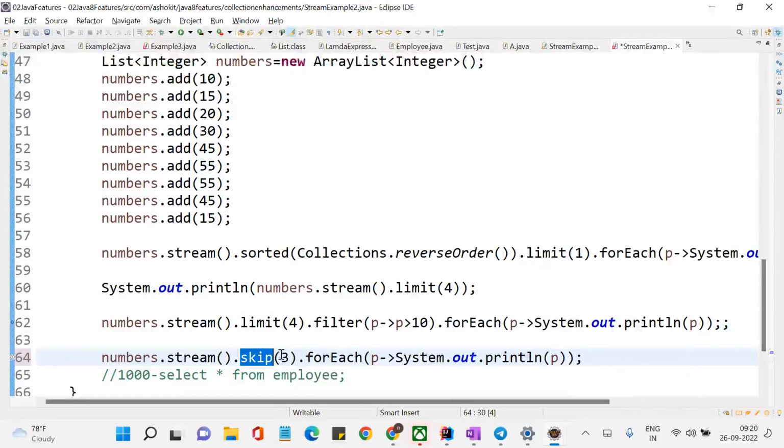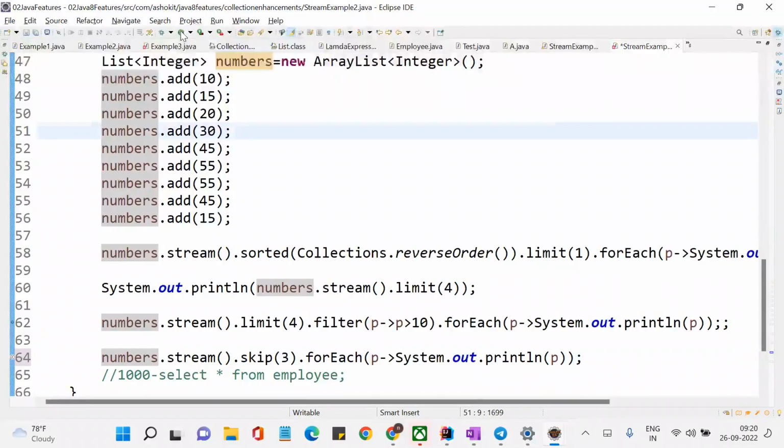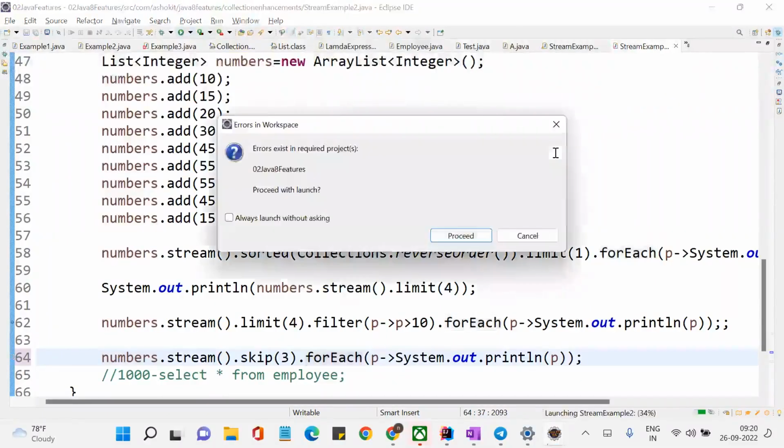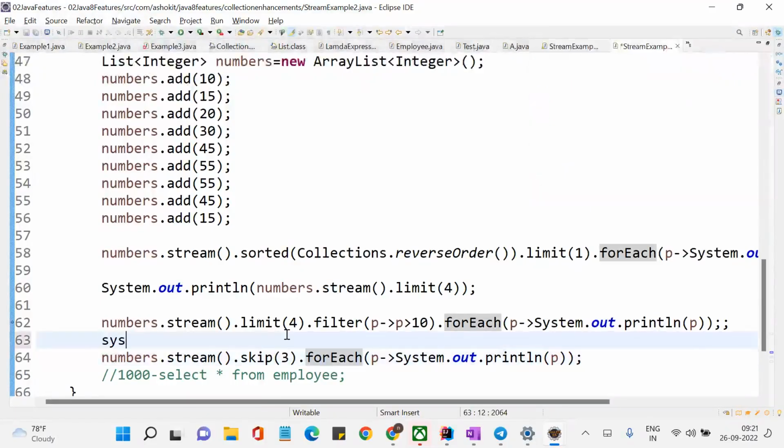How many elements will it skip? Three elements. That means the first three elements will be skipped. So 1, 2, 3. Then after that, it will print all the elements. So let's see what the output is. Let me write here System.out skip method output.